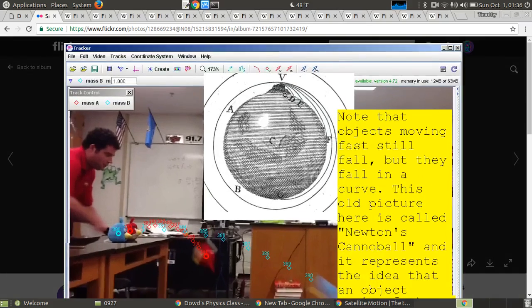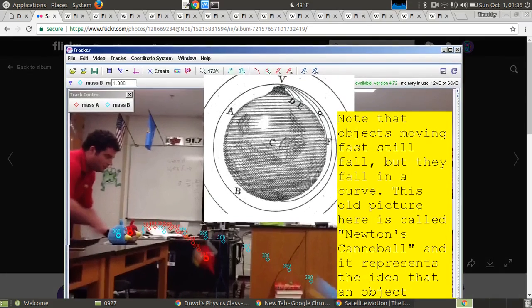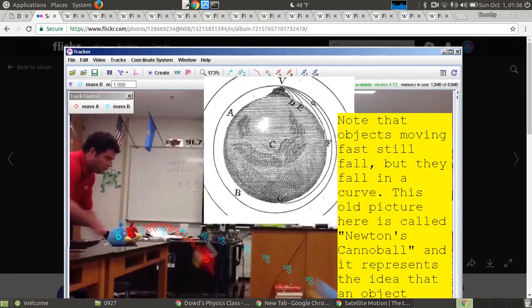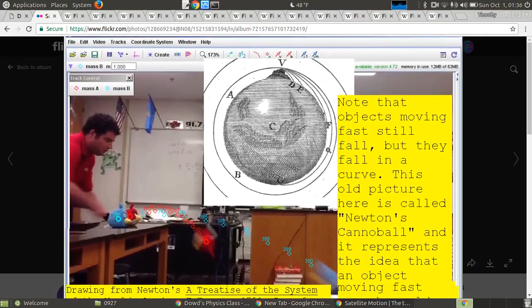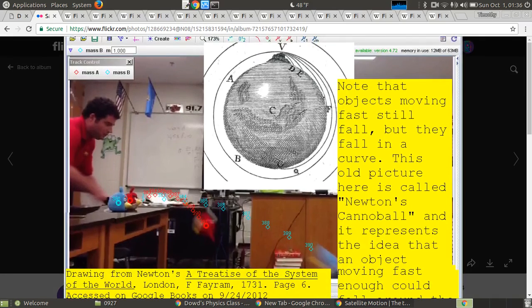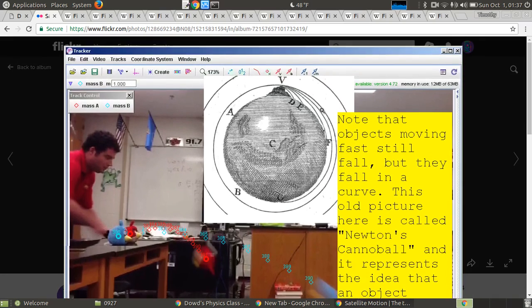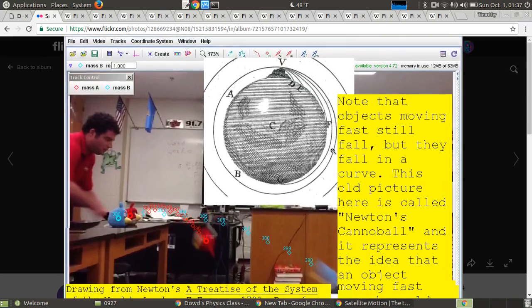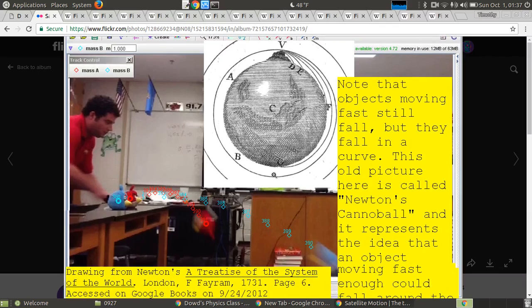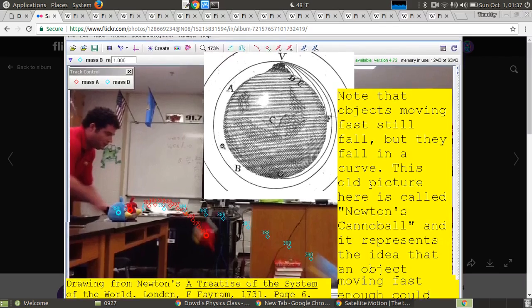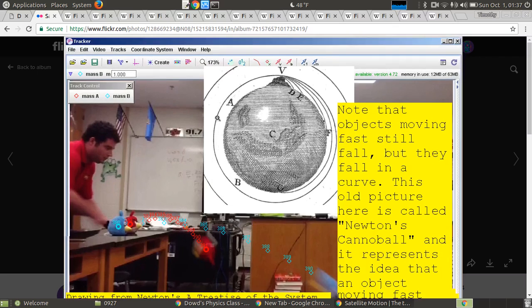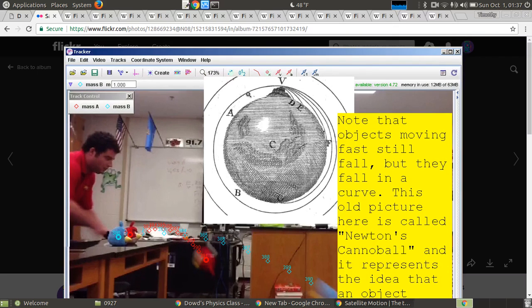But the idea is kind of the same. The harder you throw it, the wider the arc. And if the Earth starts to curve away from it before it can hit the Earth because you're throwing it faster and faster, at some point you're going to throw it fast enough that the Earth's going to curve away, and it's just going to keep going, never getting closer to the Earth because it's going so fast that every time it would fall towards the Earth, the Earth curves away. And you'd go around and hit yourself. That's what's called orbiting.